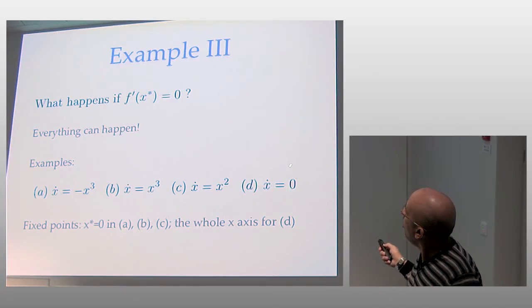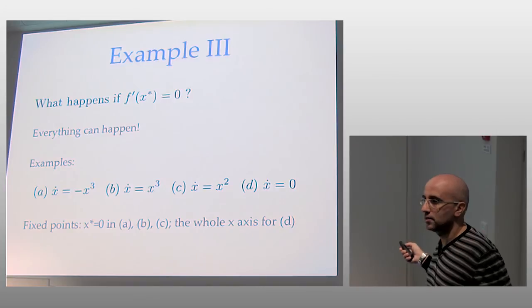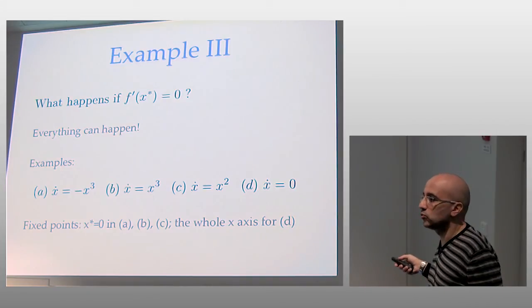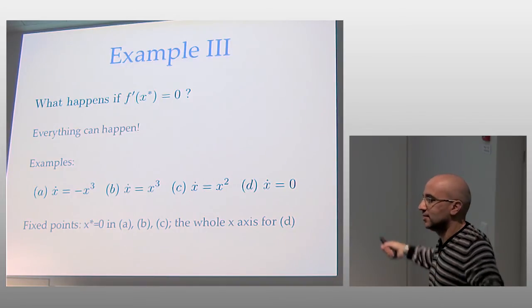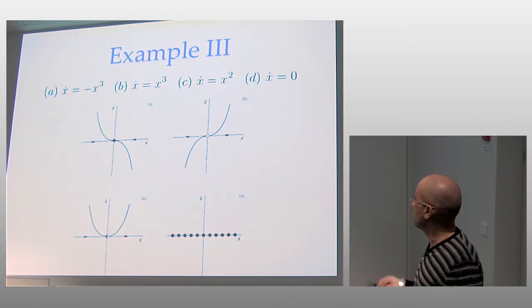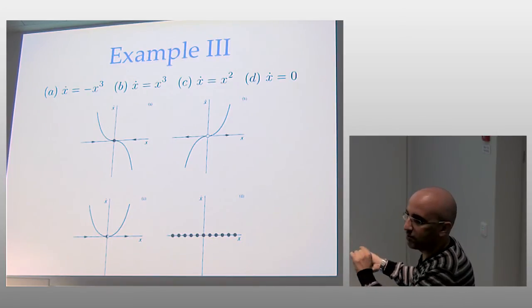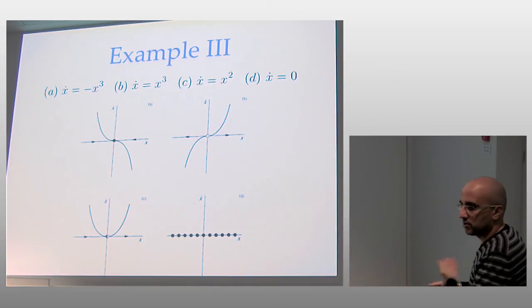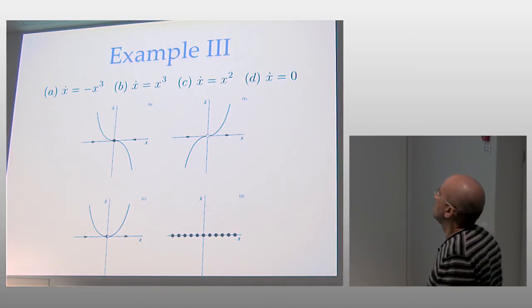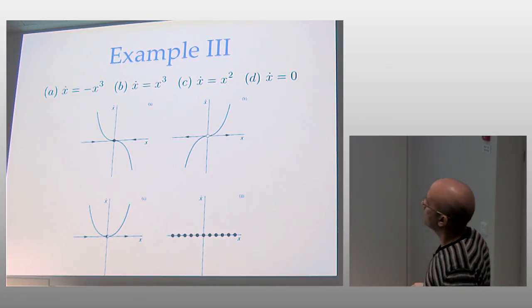In this case, actually, all the points are fixed points. Because you see, this is telling you that the velocity of the system is always 0. So wherever you are, the point doesn't move. So the whole line is full of equilibrium positions, as you see here. In this case, they are separated to show them, but of course, it's infinite. Any point is good, right? So there is a continuous distribution of values. All the values of x are good for equilibrium positions.